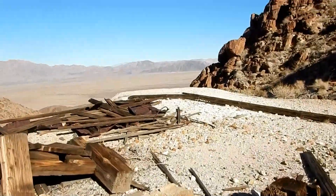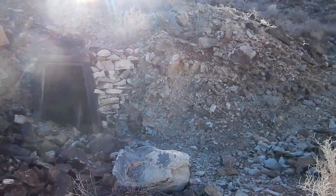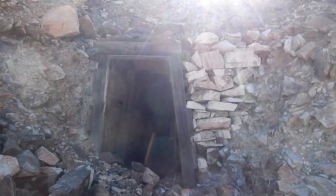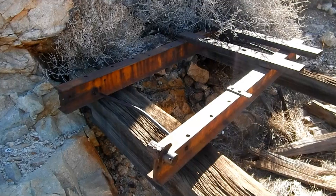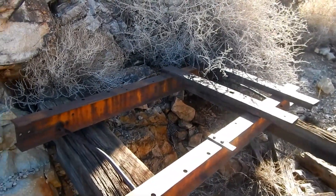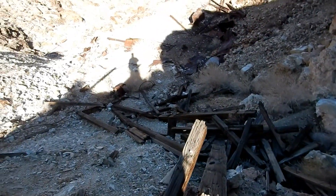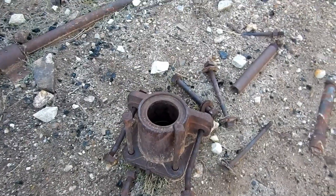Here's the top of the waste pile. Here's the portal, and it looks to be open and in pretty good shape. I'm guessing this is where that little four-cylinder engine was mounted for the tram drive. Here's what's left of the tower. The bull wheel is laying down there — you can see it. Look at the size of that big bushing.